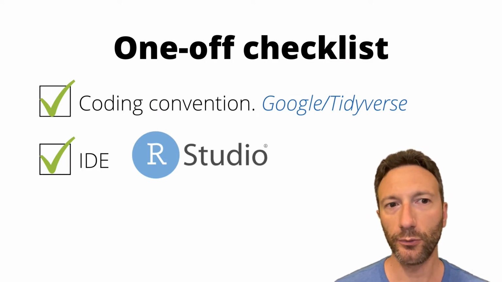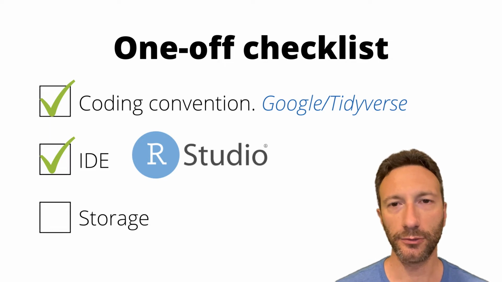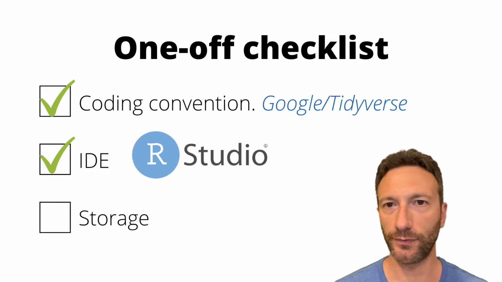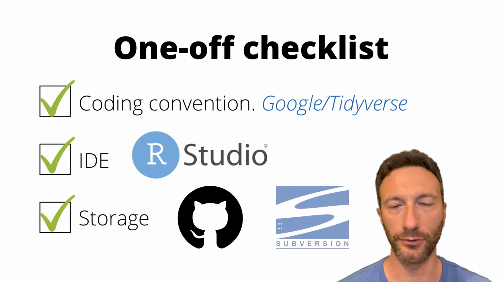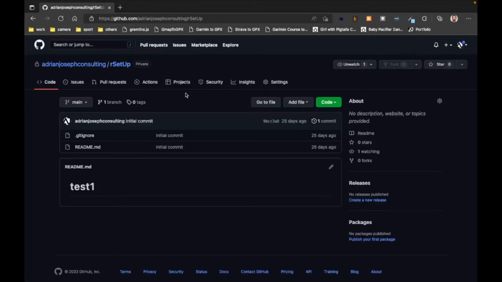And finally, where to save your code? Again, there should be no discussion here. You should use some sort of version control system. If you use RStudio, then Git and Subversion are perfectly supported, so you can use either, but you should use one of the two. Okay, we're now ready to start coding.